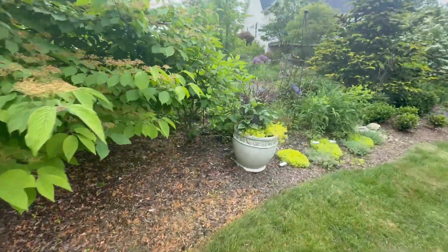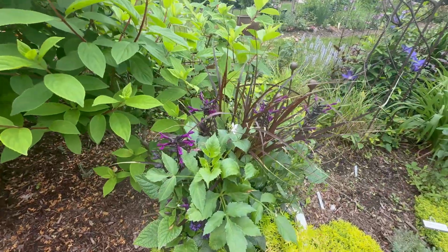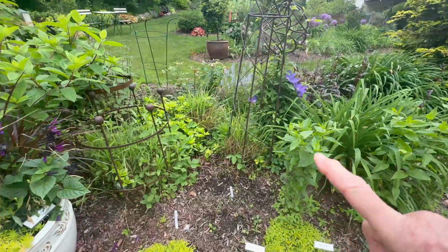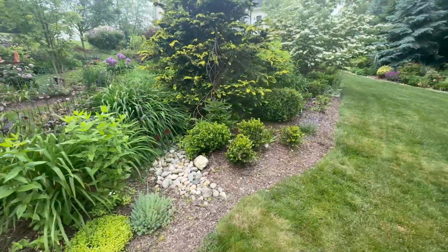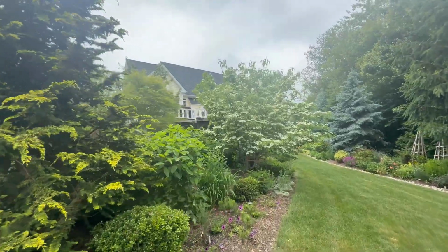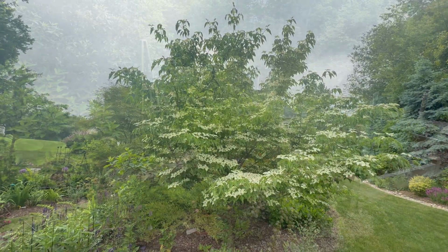Oh, I have a container here with lemon coral sedum, rock and deep purple, a purple fountain grass. My Shenandoah grasses are not doing great. I've had a lot of issues with grasses. And I don't think there's much on the backside here. So let's just whip around here and get on a different side.